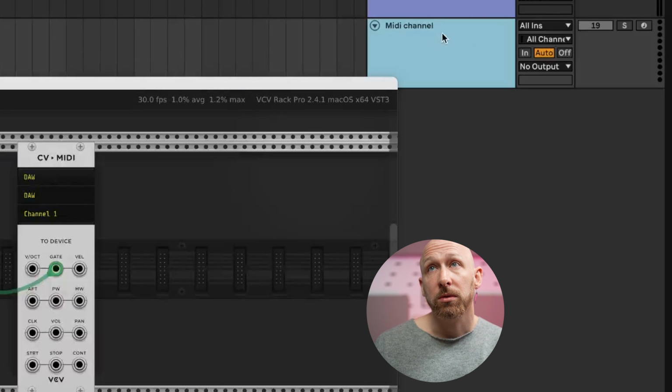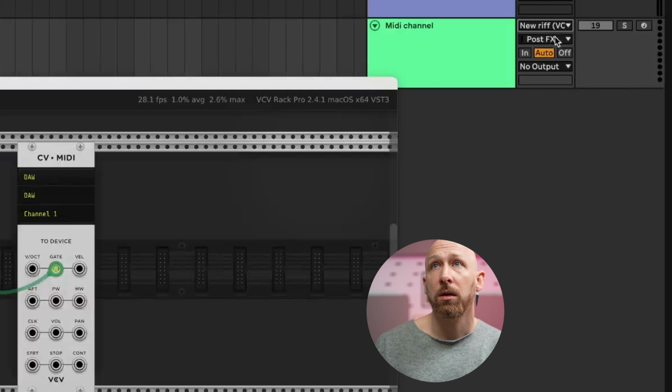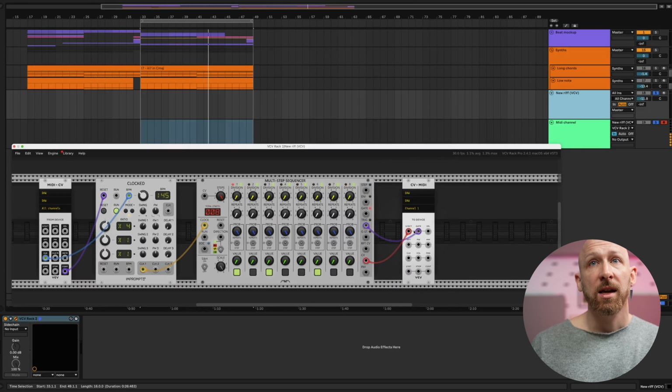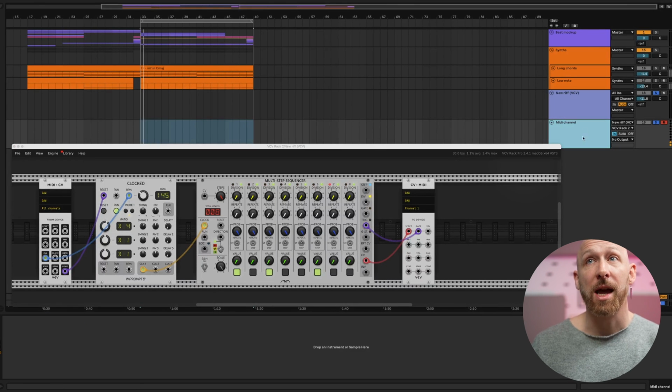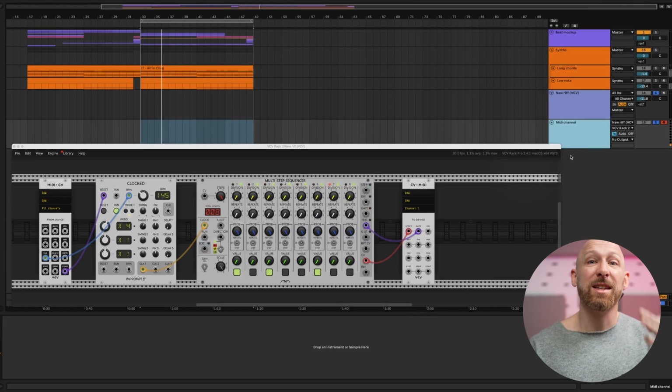I'm going to grab the MIDI from VCV Rack, there, and we're going to select VCV Rack here and set to in. And so as long as you feed this thing a gate and a voltage, it's going to output MIDI notes, which is exciting because on this channel now I can put an external instrument, aka my physical hardware synthesizer, and it's going to listen to whatever I'm programming in VCV Rack.